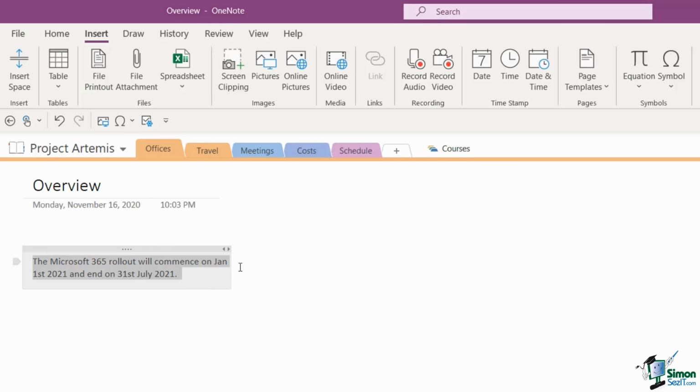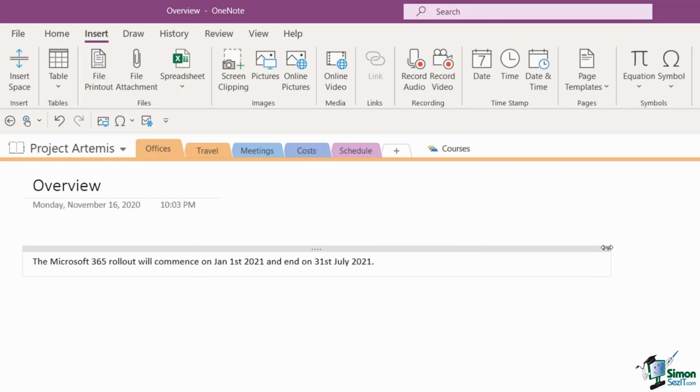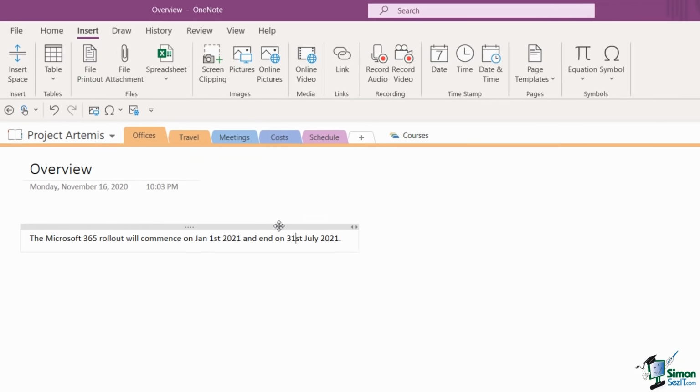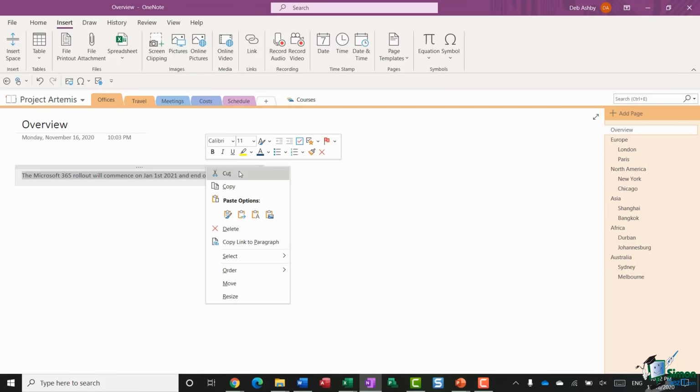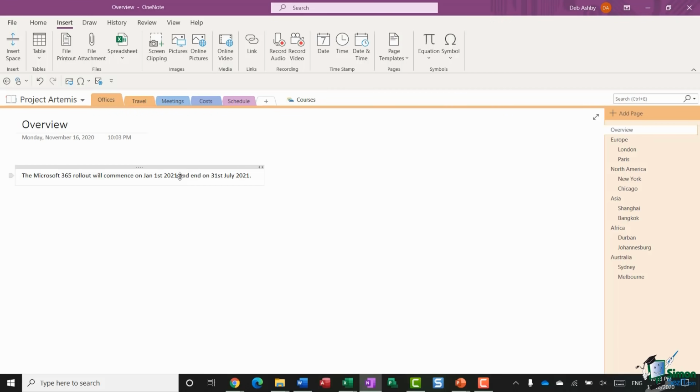So I can drag it in if I want to make it smaller, and drag it out if I want to make it wider. And as you would imagine, if I right-click my mouse on this grey bar, I get a contextual menu that has options relating specifically to this particular placeholder and the text contained within it. Now, if I want to edit any of this text, I just click back in the placeholder, and I'm going to add a little bit of a title here.